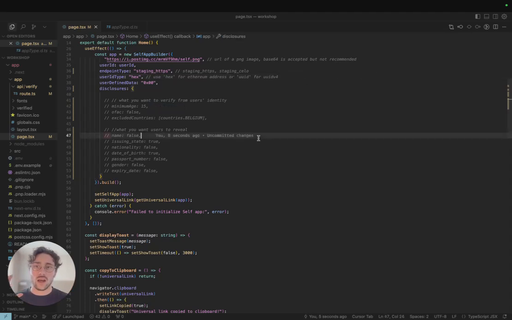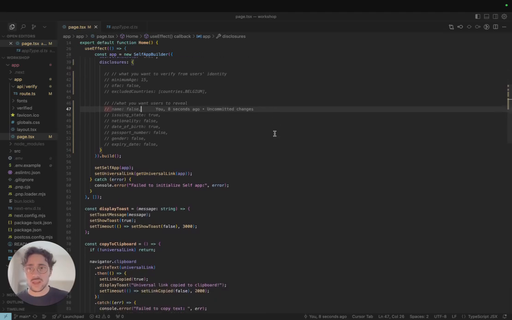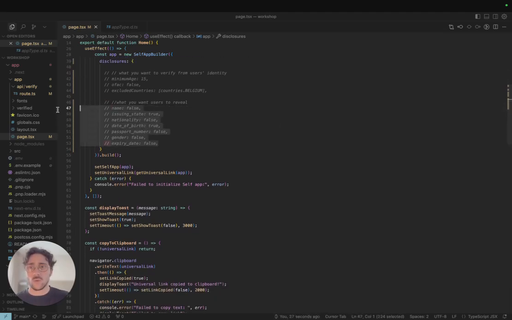You have what you can ask the ZK proof to verify directly, like the fact that the person is above a certain age, the fact that the person is not part of the OFAC sanction list, or that the person is not part of a country list. And then you have what you want to ask the person to reveal. And for this one, you will need to perform the logic yourself inside the backend.